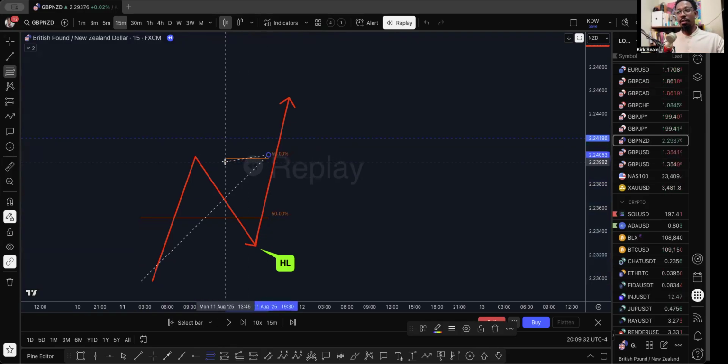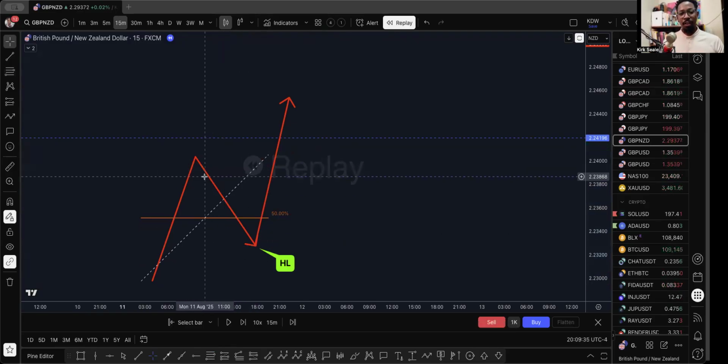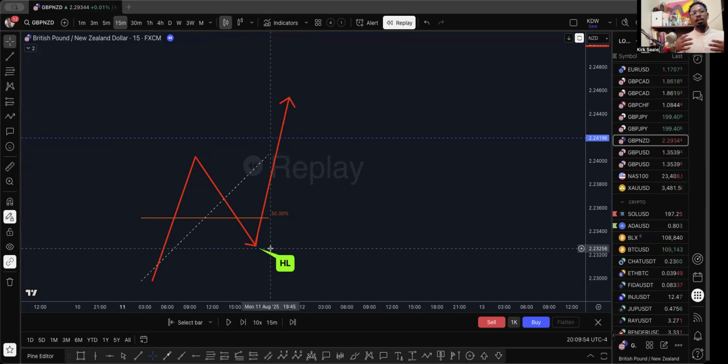A discounted area that is 50% or more off the height of this range right here, from the low to the high, right? The higher low would show up there. Just on a point of economics, you want to buy as low as possible, you want to sell as high as possible, right? So we want to wait till we get a really good discount.